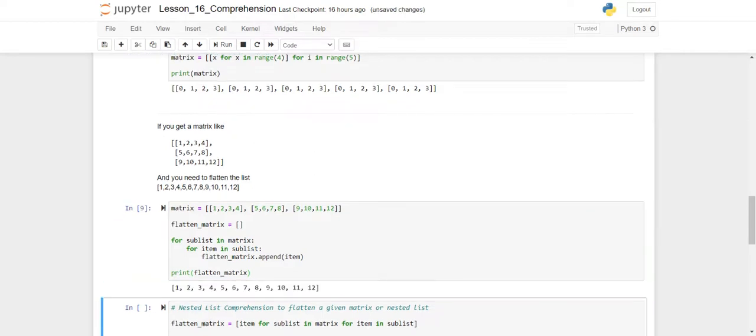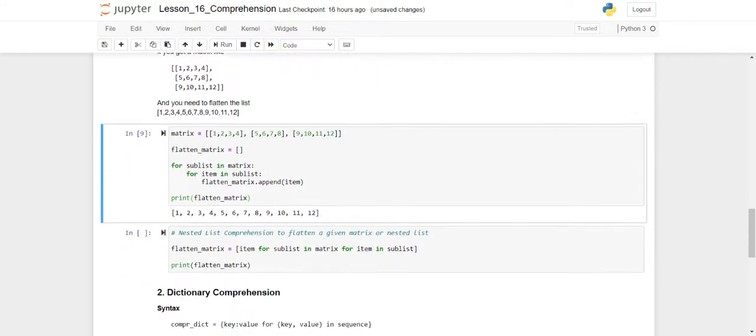Let's check. Yes, so the values have been iterated and all the sublist values have been pulled and appended in a new list that is called the flattened matrix, and then we can show it. So from the matrix 2D list, we have created a 1D, a one dimension list, right?